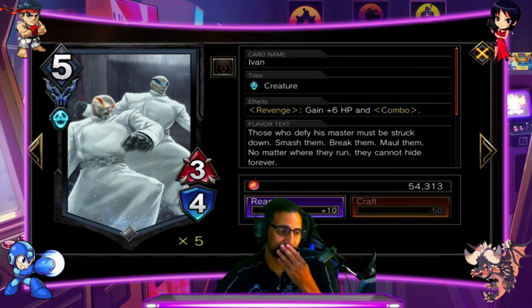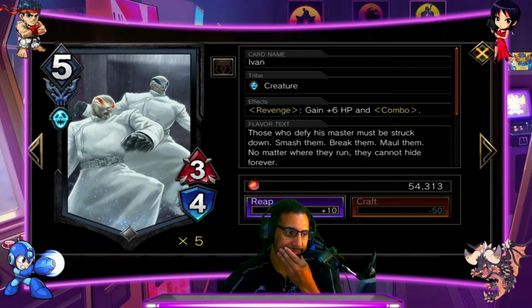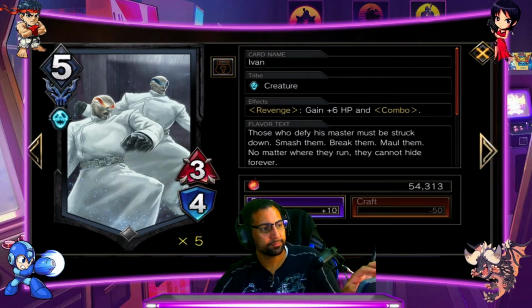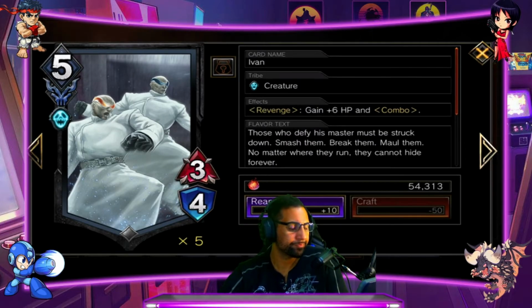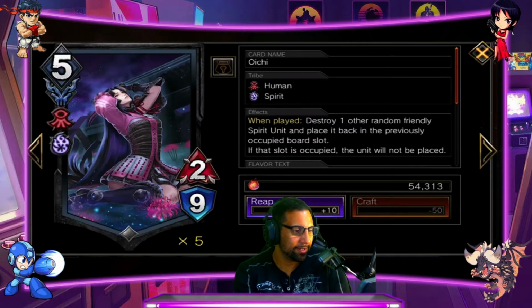But yeah, if he had 5 HP, just a 1 HP difference, then he would be able to kill a 3/5, and then your opponent would still have to block again with another unit to kill him. Yeah. So then I think that would have been way better. But because he trades with the 3-cost unit, I kind of don't like that. No, that's fair enough. So that's Ivan for you, the twins.